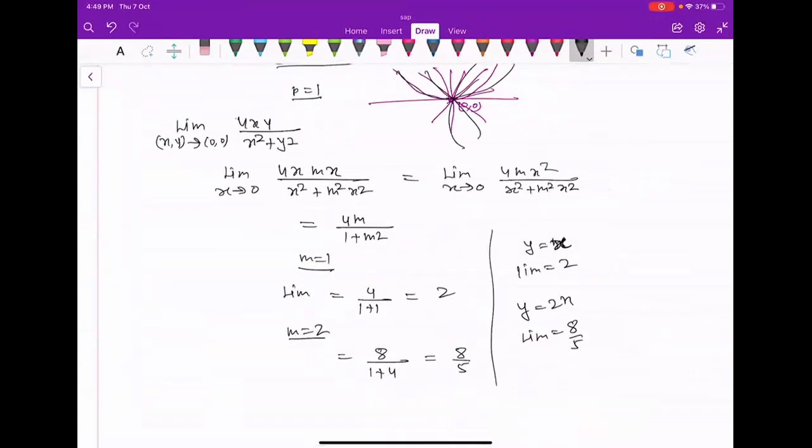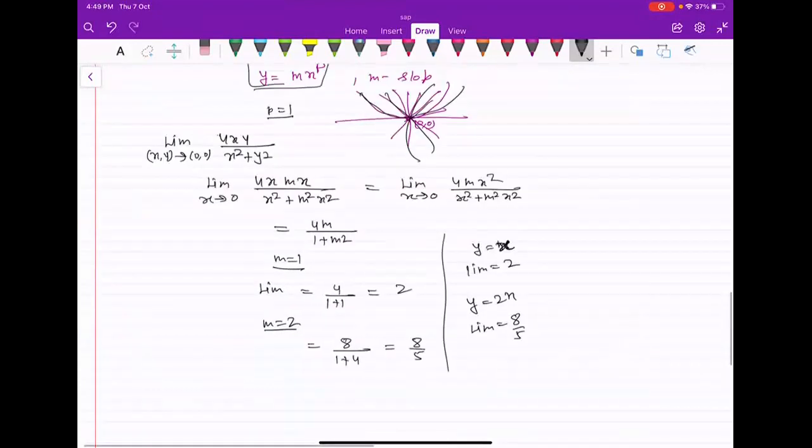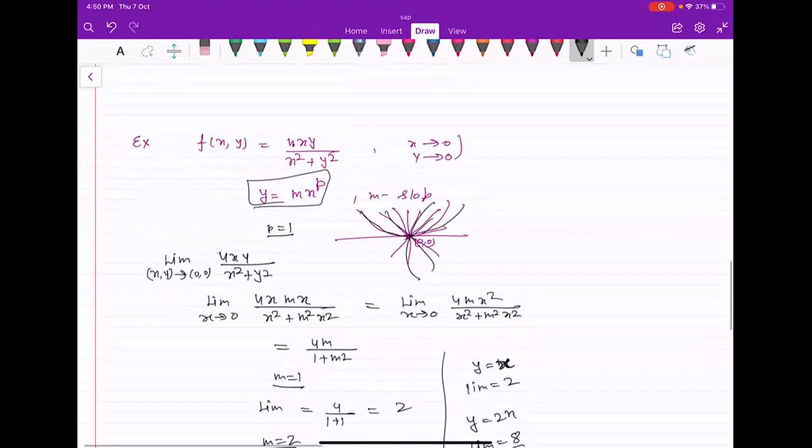Similarly, in one dimension you used to compute the left hand limit and the right hand limit, but whenever you are dealing with two dimensions, there is not a single interval; you are moving to the point (0, 0) by different paths. Okay, so let us come to the point.